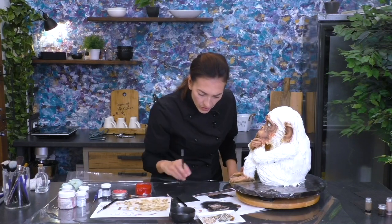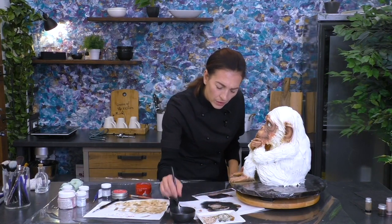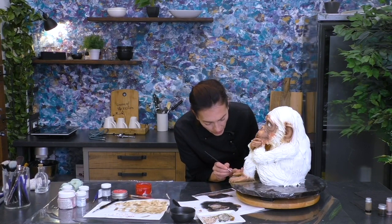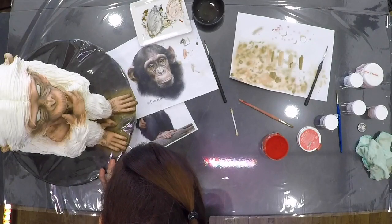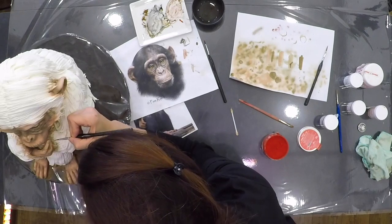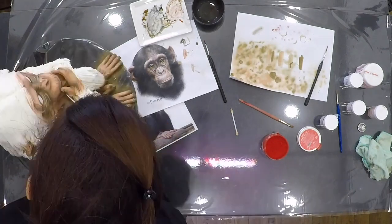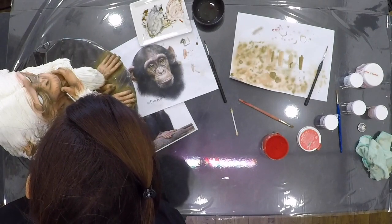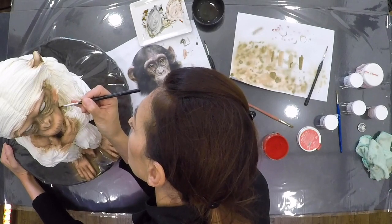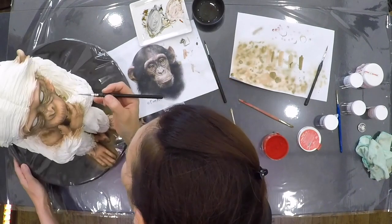Now for the fingers, the fingernails. Like I said, they look very dirty, so we're gonna color them a little bit. Make lines where the mouth is. Give it a shadow.